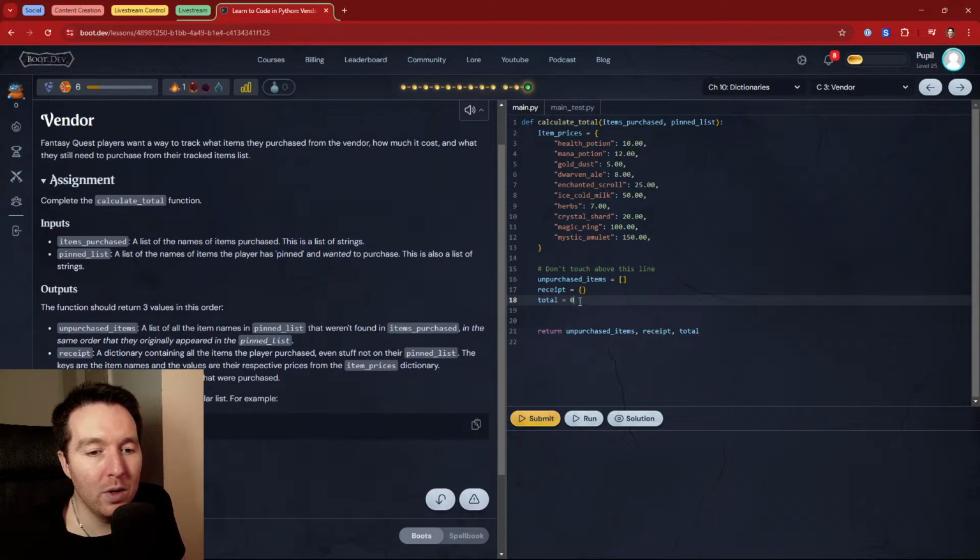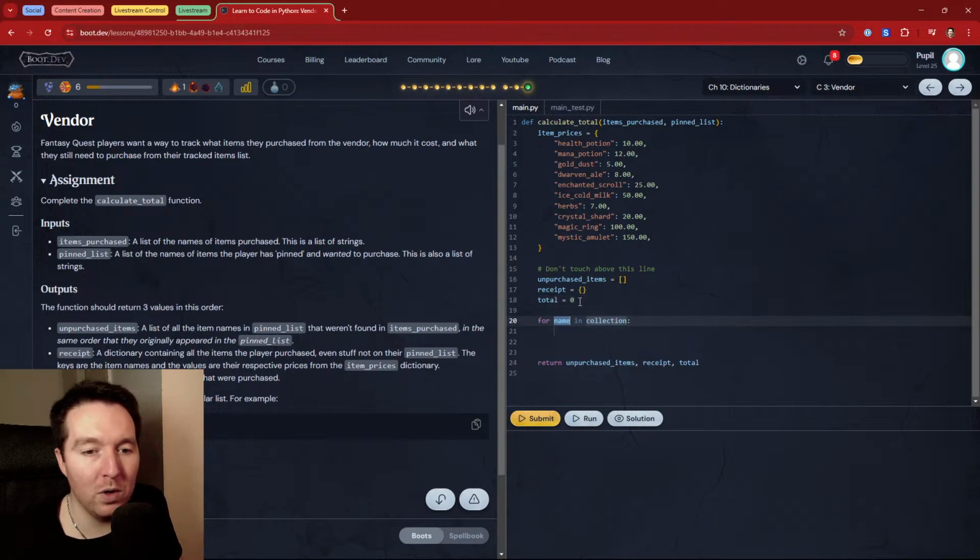Okay, so we're going to loop through items purchased and pin list item prices. Items purchased is a list of the names purchased. Pin list is a list of the names of the items players pinned and wanted to purchase.